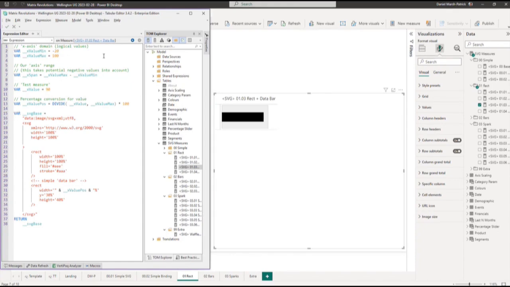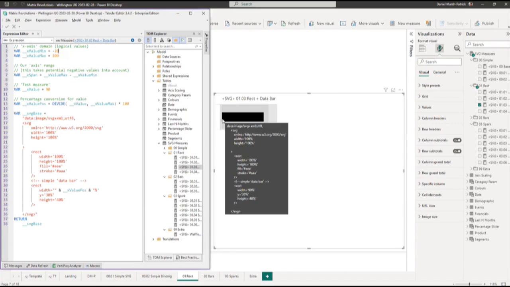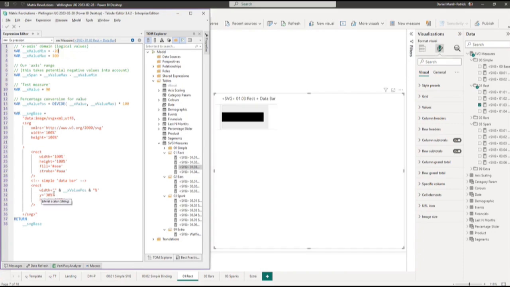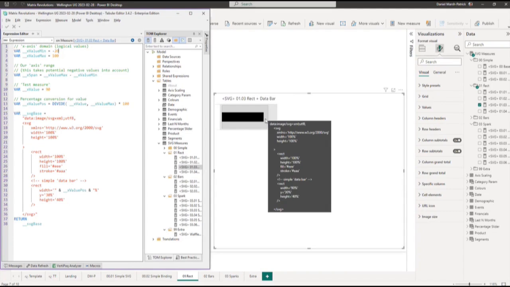it doesn't really look any different. And the reason is because we've always said that the width is the positional value. So it's always going to start from here. We haven't specified its X coordinate. There's a Y coordinate that puts it 30% of the way down to put it in the middle. But the X coordinate, it doesn't have, so it starts from the left.